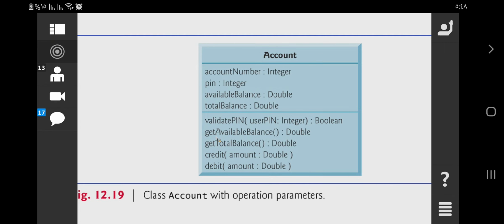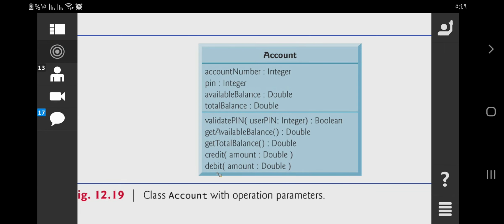And get available balance is a getter method to return the available balance attribute, the value of the available balance attribute. And this is the same for get total balance. In this getter method, we should return the total balance attribute. And the credit method should add the value of the amount parameter to the available and total balance.